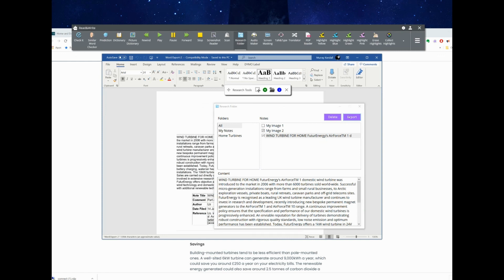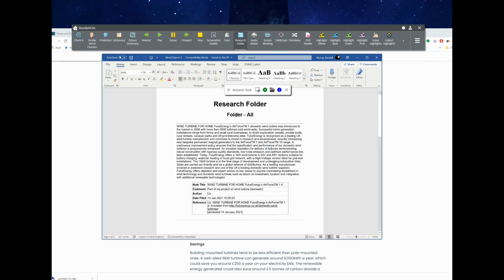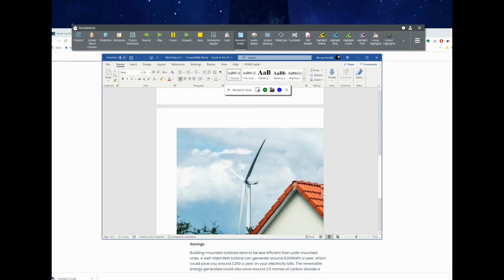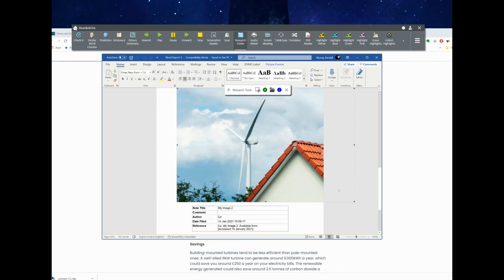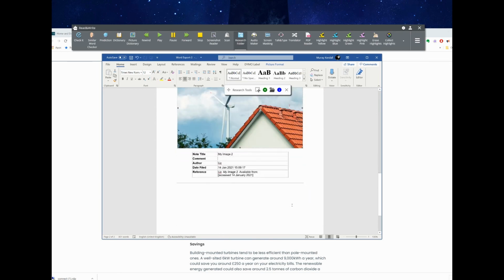The copy of Word pops up. I can close this box now, and you can see here that I have the information that I wanted, and further down a copy of my image, which I can resize so it fits the page properly. So that's 2 tools that are for retrieving information in Texthelp Read and Write.